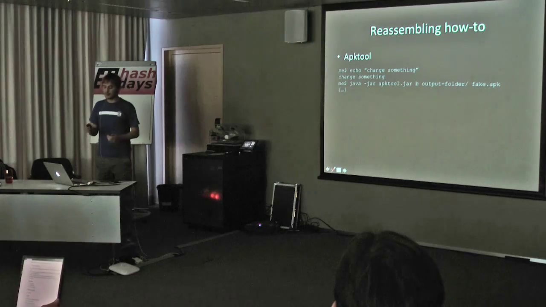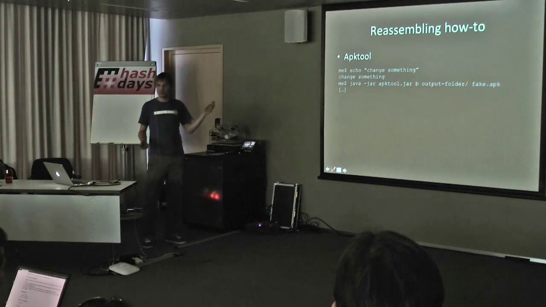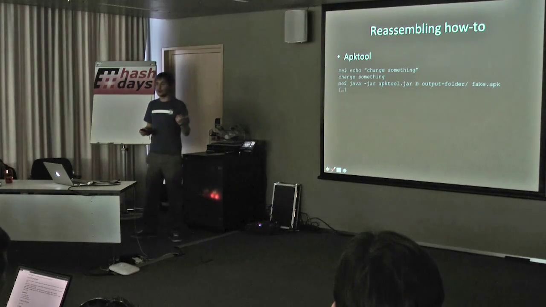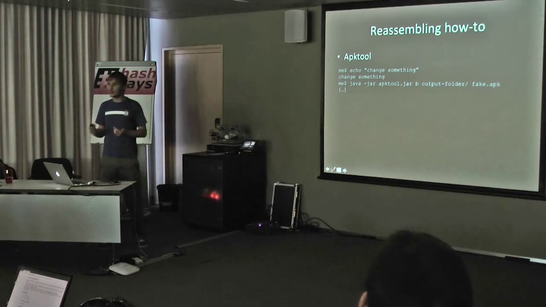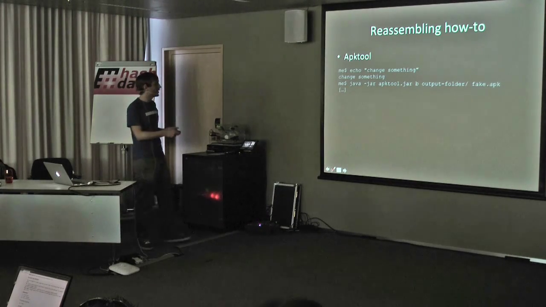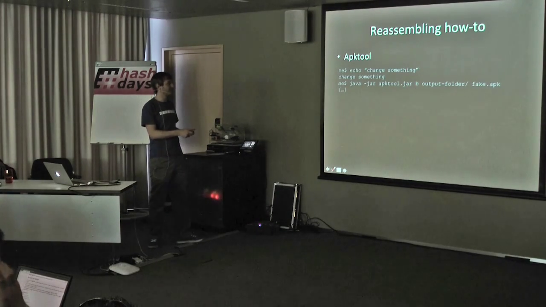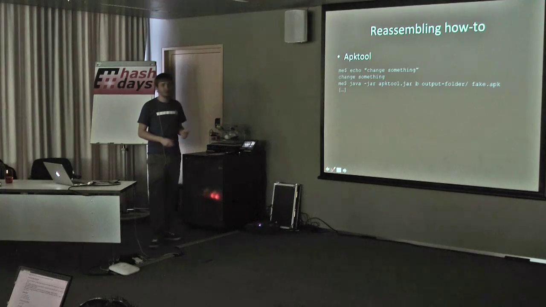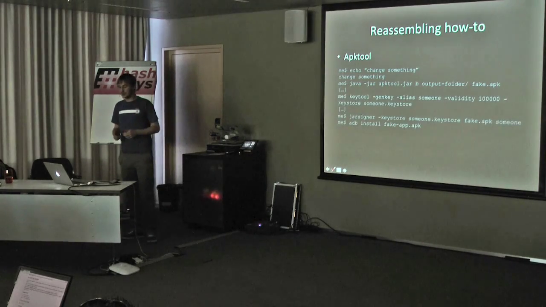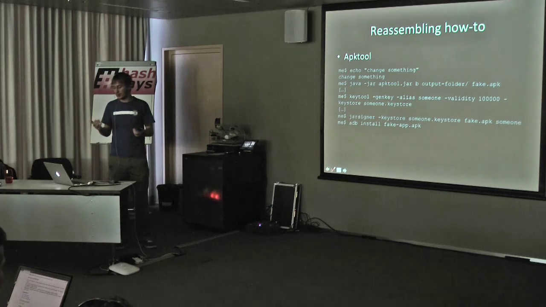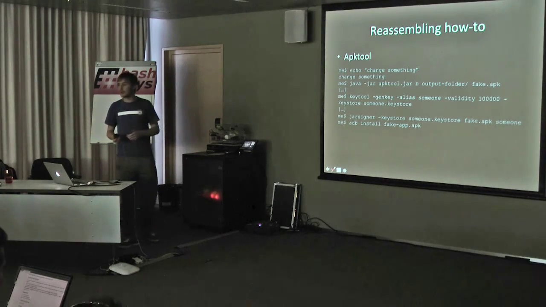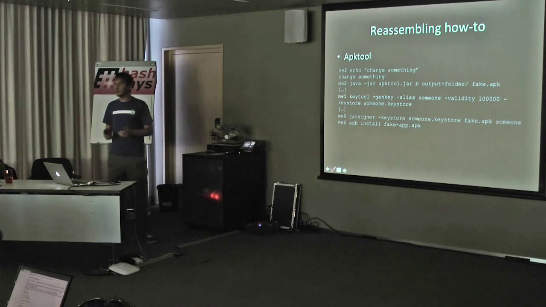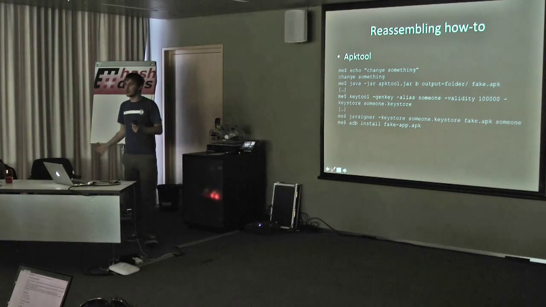The reassembling is also really, really easy. You just change something in that code we just saw. For example, we just always return 1 or true for the isAuthenticated method. So we're always authenticated. And you just specify b for build, the output folder where we stored the APK tool output before, and the new name for the app. What you have to do as well is sign the APK file, because Android will only accept files that are signed. Self-signed is fine, because the only reason why it has to be signed is that every update has to be signed with the same key again.